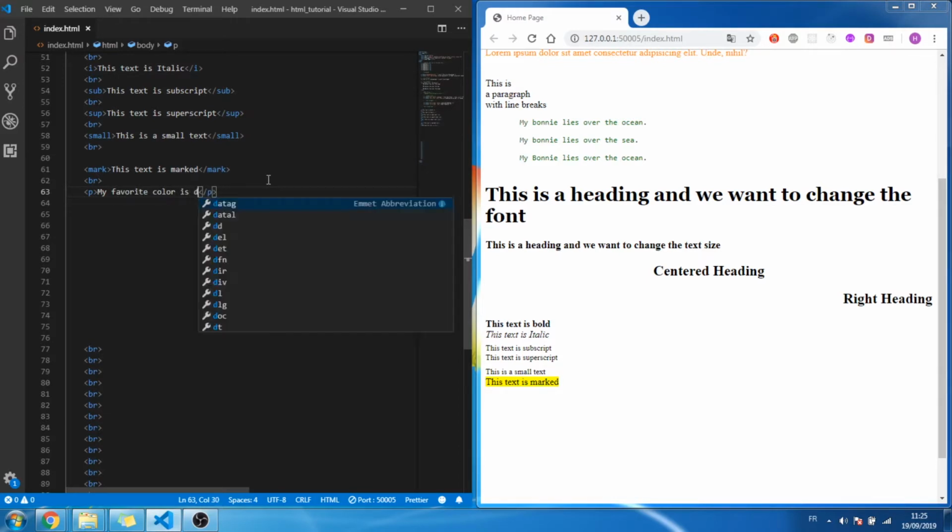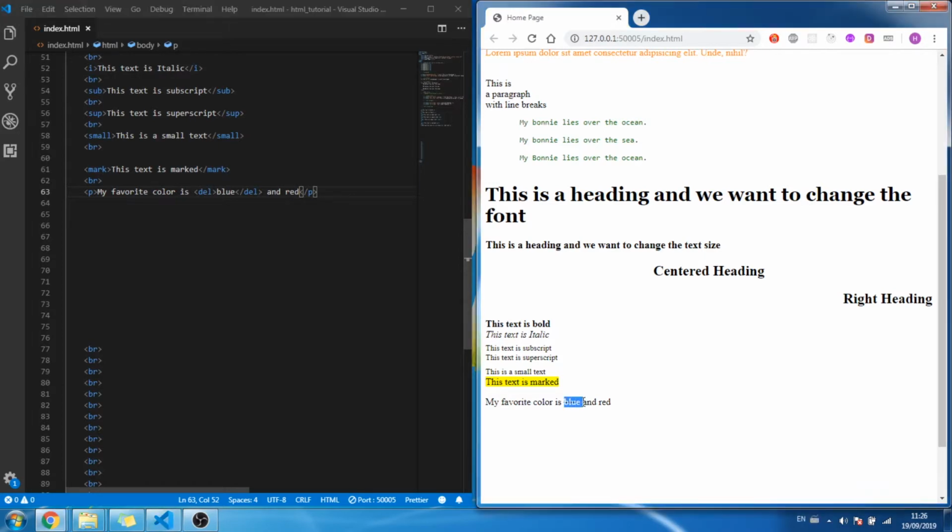Well, del blue and red. So you see the word blue is marked as deleted, there is a line on it, because we have used the element del which defines delete or remove as a text.